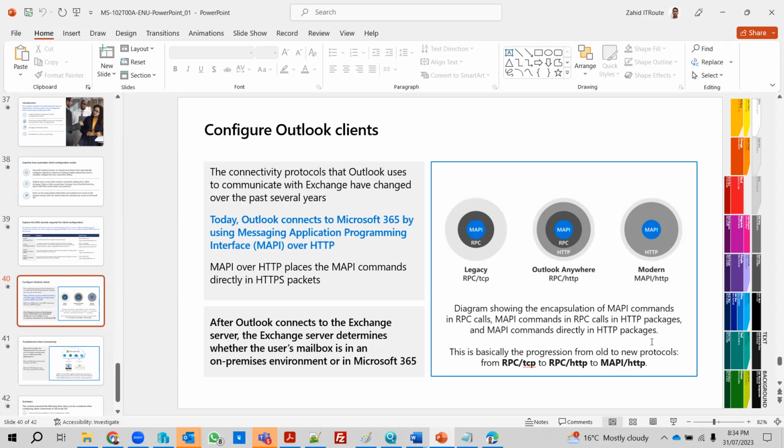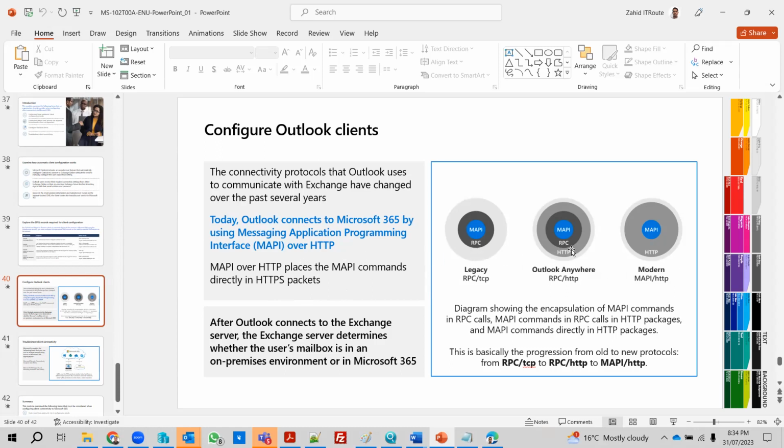This is more on, say, Outlook connects to Microsoft 365 by using Messaging Applications Programming Interface, which is MAPI over HTTP. So this MAPI over HTTP places the MAPI command directly to HTTP package. This one, we don't have to do any configuration. This is just more on informations that how Outlook clients communicate.